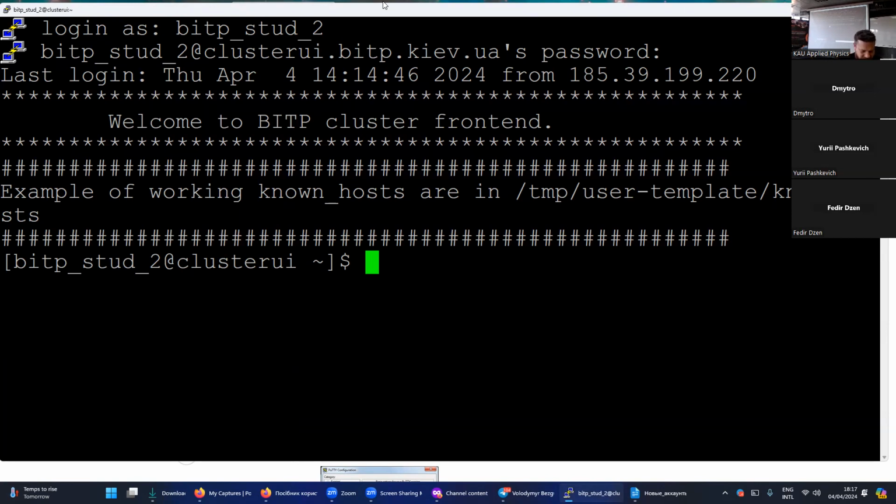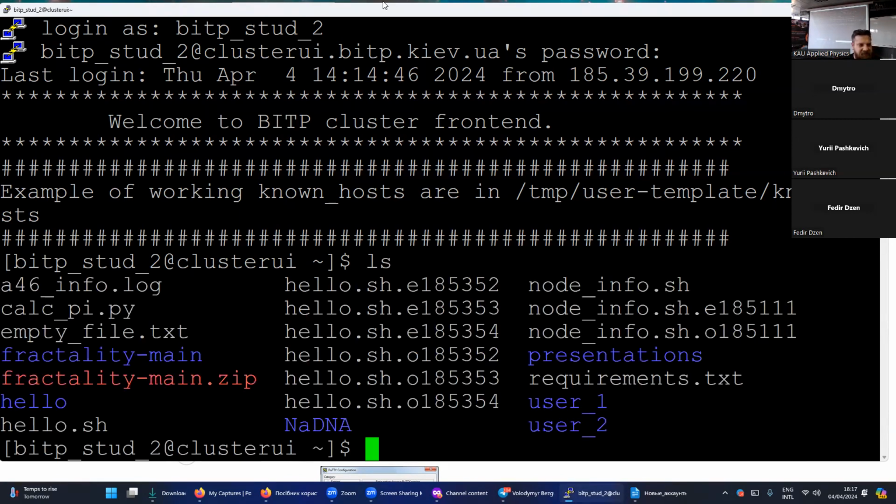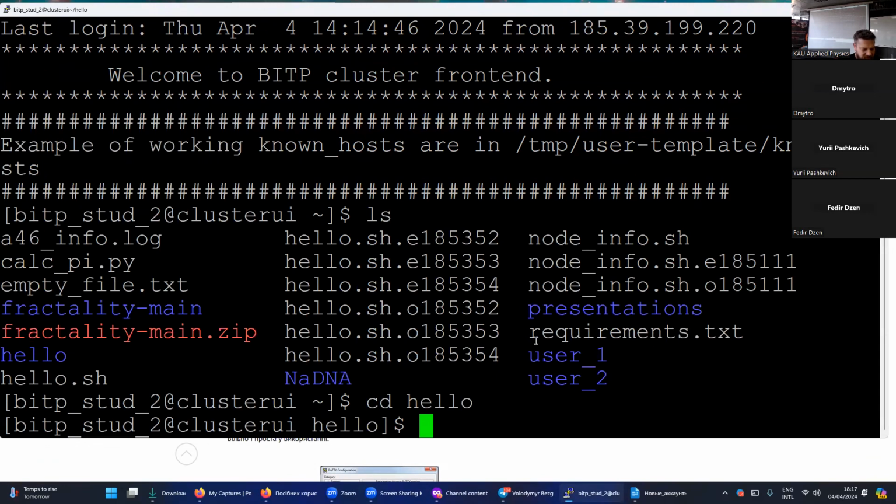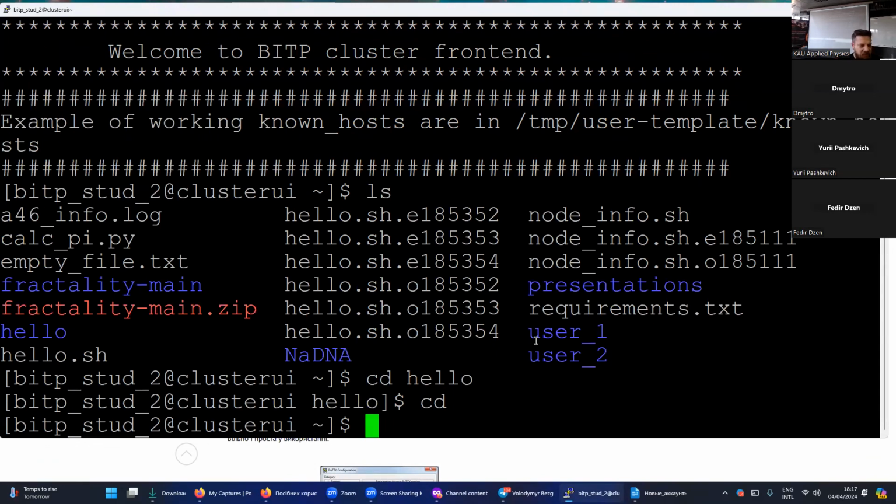Yesterday we did some basic stuff with file manipulation in the Linux terminal. You remember ls for getting the list of files in your current directory, cd to change directories, and cd without parameters. If you get lost, this gets you to your home directory. Those are, I would say, the most important ones.